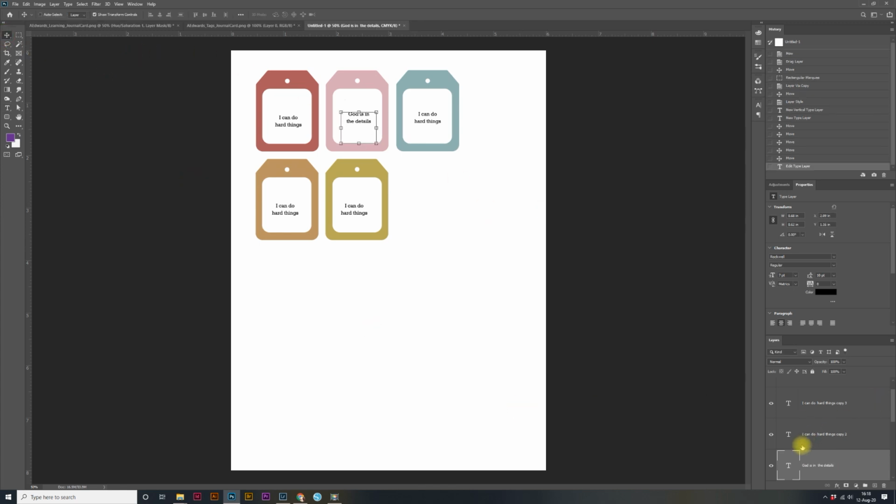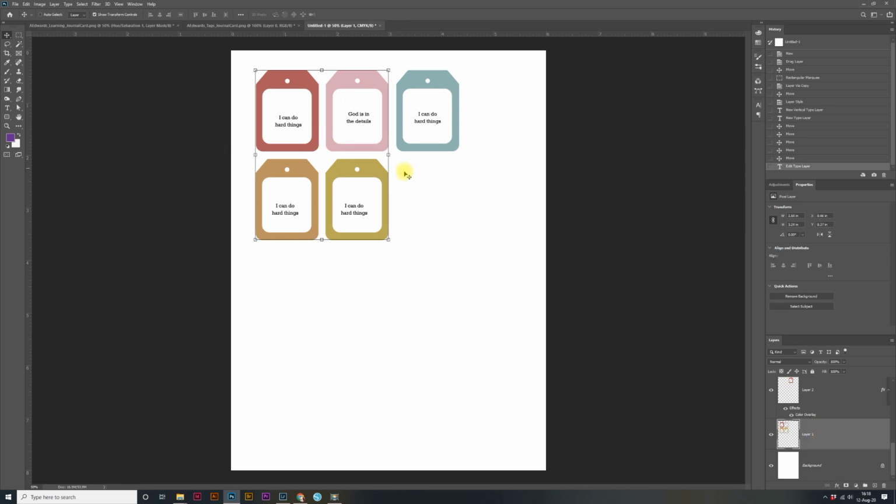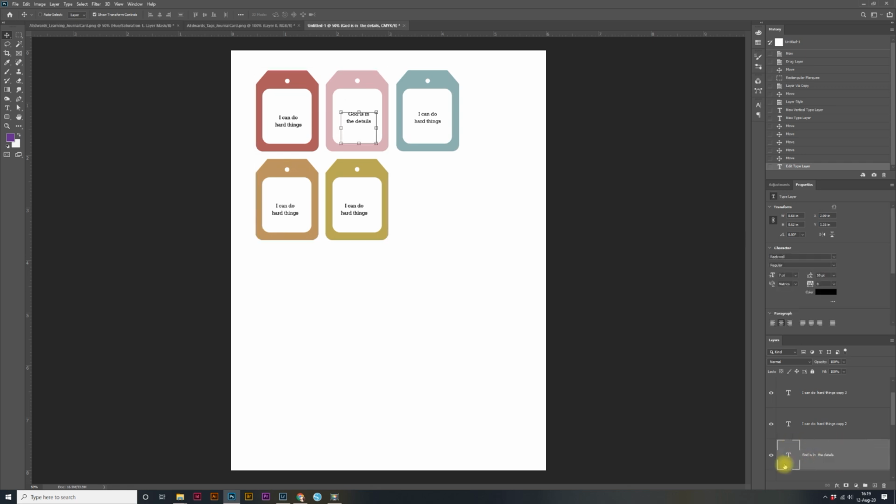So now let's just come out of that, I'm going to come down actually to layer 1 so I can see how that looks. I'll probably bring that down a little bit. Why are there so many I can do? Oh, okay. Make sure I'm on the layer. God is in the details. And I'm going to just bring it down a little bit. And if I wanted to make sure that it was exactly center, oh, no, I can't do that. Never mind, because these tags are all together. Okay, so now that one is good, and I can just go through and change the type for all of them. And then I can go ahead and print it out and cut them out.